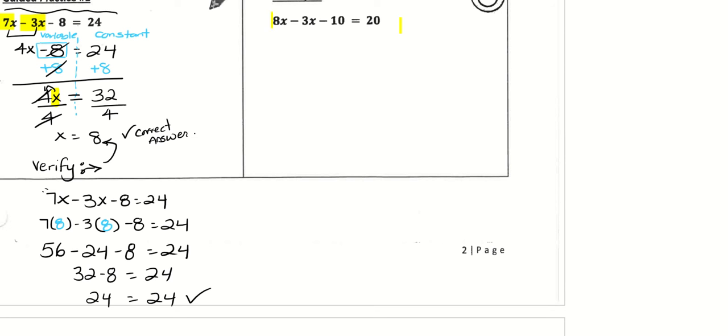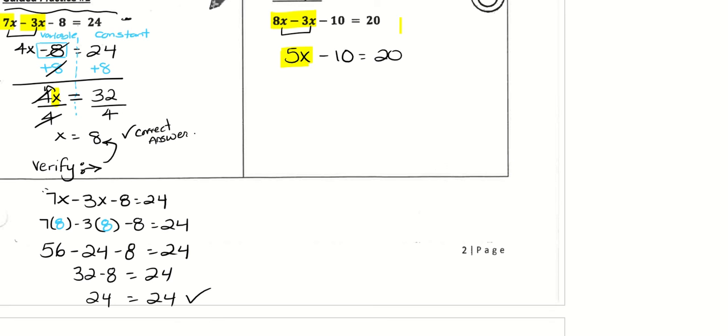Okay, first step, combining the like terms. These two will be combined together. 8x minus 3x is equal to 5x, minus 10 is equal to 20. Remember, one step at a time. Only change one thing and copy the rest as it is. It helps you to see what you are doing. Sometimes I see students starting at the very top and jumping down to the answer.